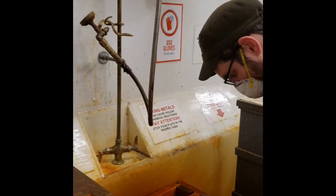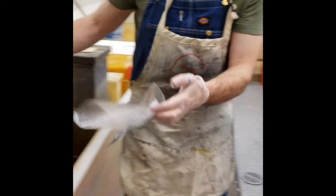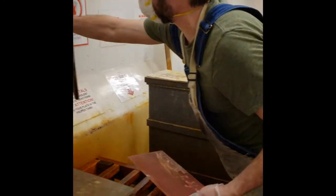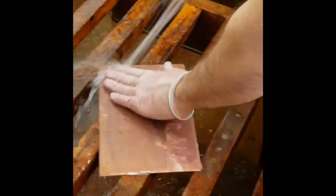Okay. Now it's time to see what we've got. This comes off. Garbage can. And this actually washes right off. See how that white ground allows the etchant to etch more gradually versus the tight ground, the tightness of the stop out varnish.